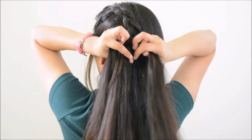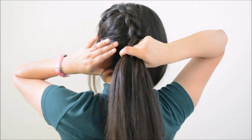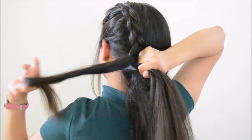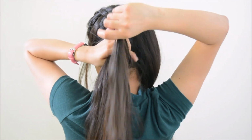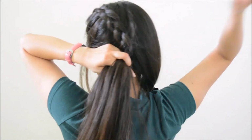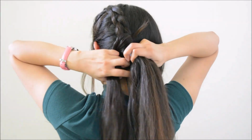Okay, so that is it guys, and once you reach your neck you have to take a rubber tie and you have to secure your braid right over there. So this way your first hairstyle will be ready, which is the Dutch braided ponytail. That's my version of saying it, and the second version that I have made is pigtails, which means that you keep on Dutch braiding for your entire length. So you do not stop at your neck, but you keep on braiding until your entire length is covered.